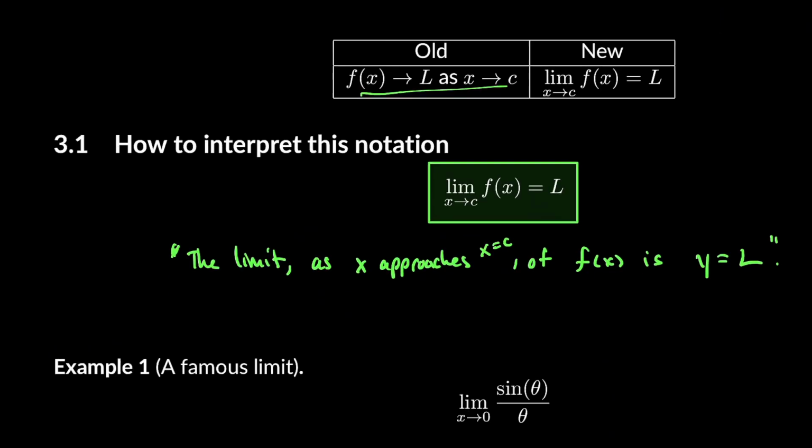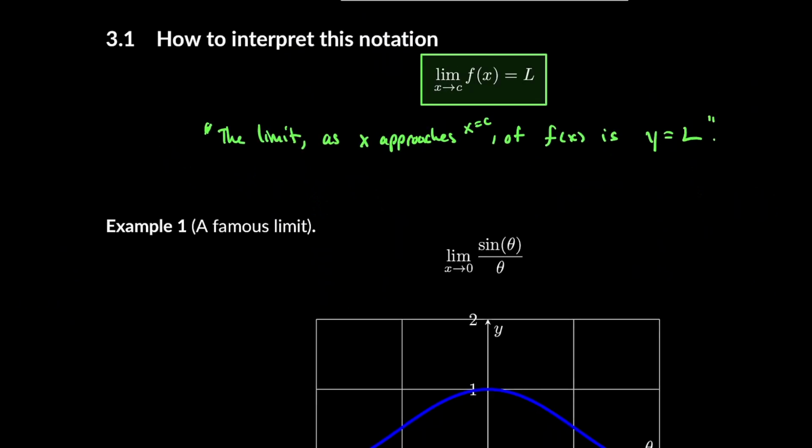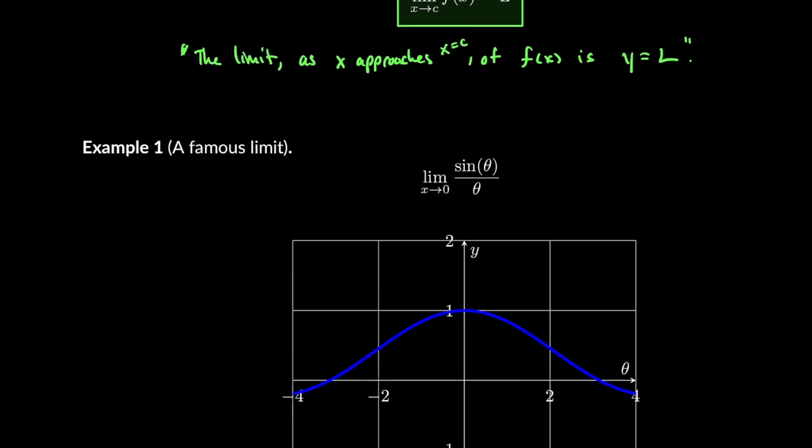So let's look at an example. This actually comes up a lot in signal processing. This is called the sinc function, S-I-N-C, for those of you going into that field. But at any rate, it's a famous limit as we let, this shouldn't be x here, I have a typo in my notes, it should be theta. As theta approaches 0, what does this sinc function, sine theta over theta, do? Well, we see we have a problem in that we're letting theta go to 0, but theta is in the denominator of this function, right? So here's where it really matters about approaching versus being, because this isn't defined at theta equals 0.